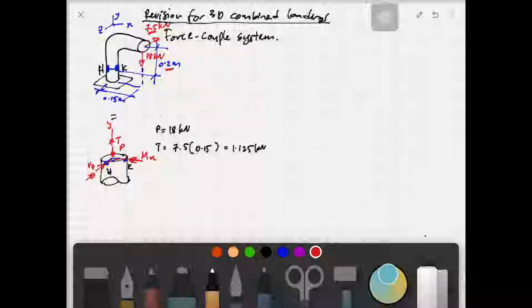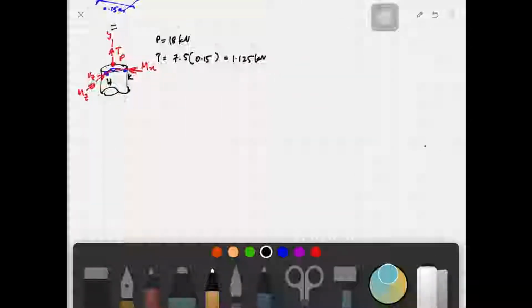Again, this is moment z due to the 18 kilonewton, rotating. The double tip arrow is just the representation of a right hand rule. The arrow is just this way if you like, but to simplify the thing, to not make it crowded, this is moment z acting that way. And the next thing I'm going to do is to list down that we have P equivalent to 18 kilonewton, T already done, V, the shear force, is just 7.5 kilonewton.